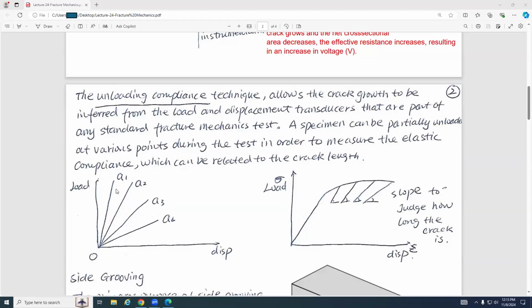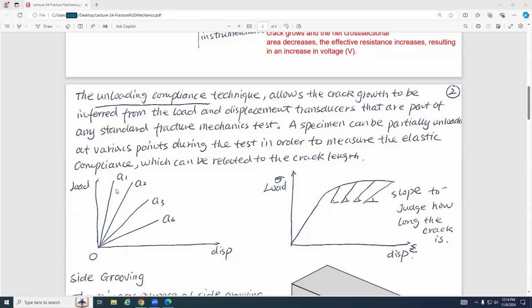Or suppose we use the same load and extend all these lines: A1 has the least displacement, and A4 will have the maximum displacement. You guys agree? Why? Because we know A4 is greater than A1. As a result, the specimen becomes more compliant. More compliant means that it is much easier to deform.